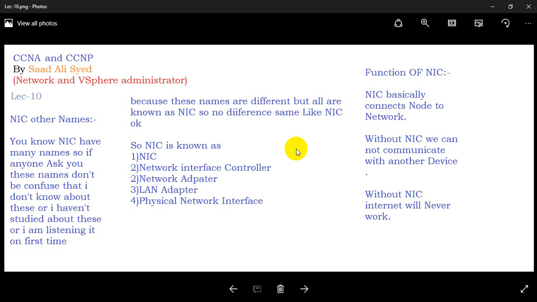It means you should have a network interface card to connect to another device. That's why we say a MAC address and network interface card are compulsory in your laptop. Then you can communicate through the internet with another device. So that was too easy. Let's start lecture number 11.